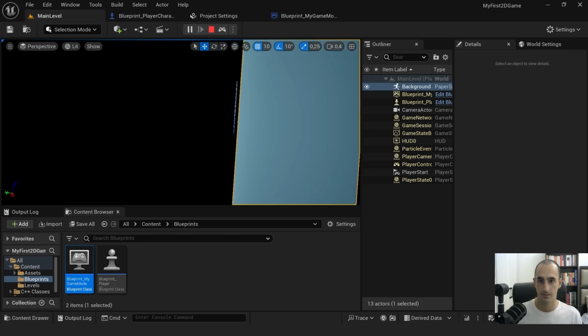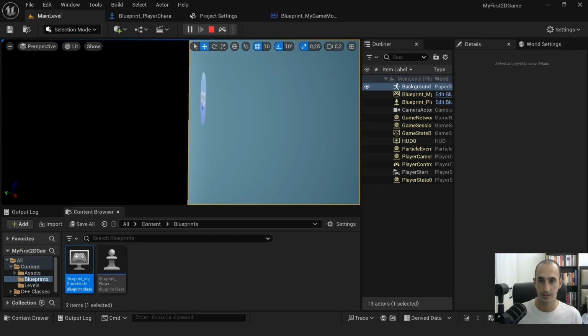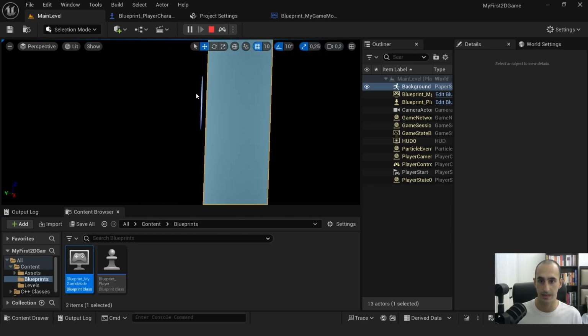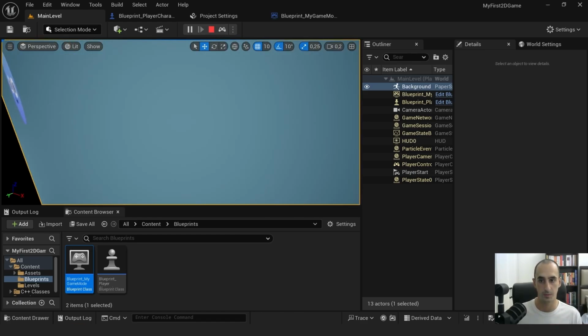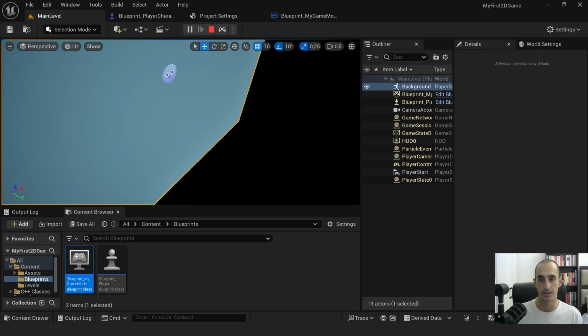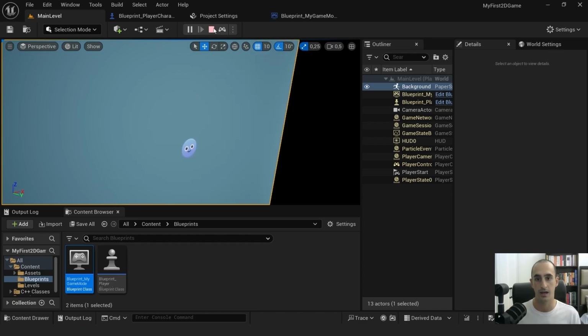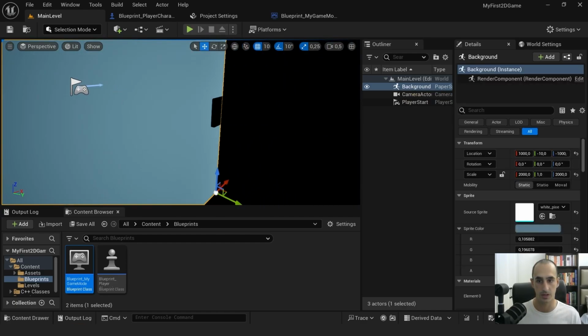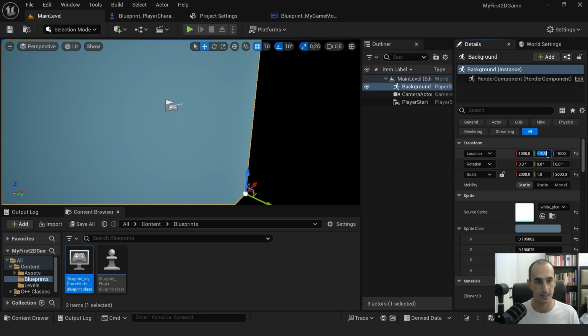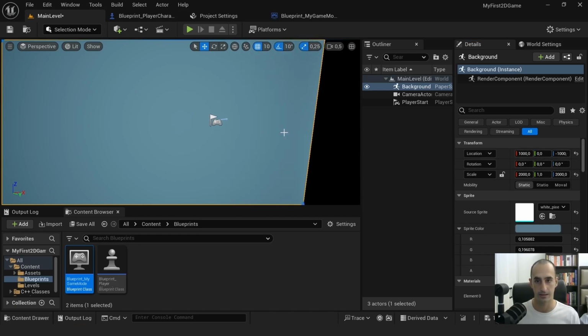let's move very slowly. You can actually see that the player sprite is a little bit in front of the background. So this would be the other way of doing the same thing, but I'm mainly going to use the material. So I'm mainly going to put all of these at the same Y position. So let's put the background back at 0, just like that.